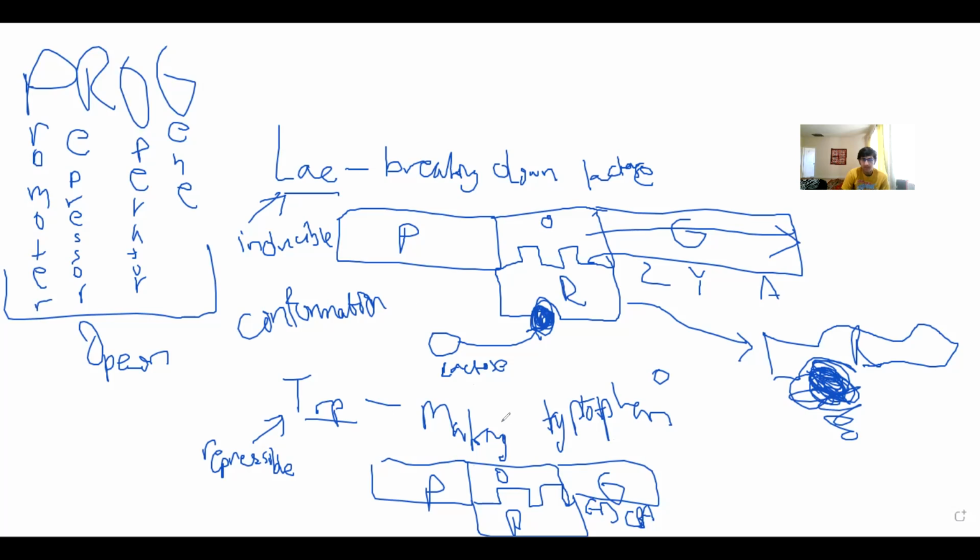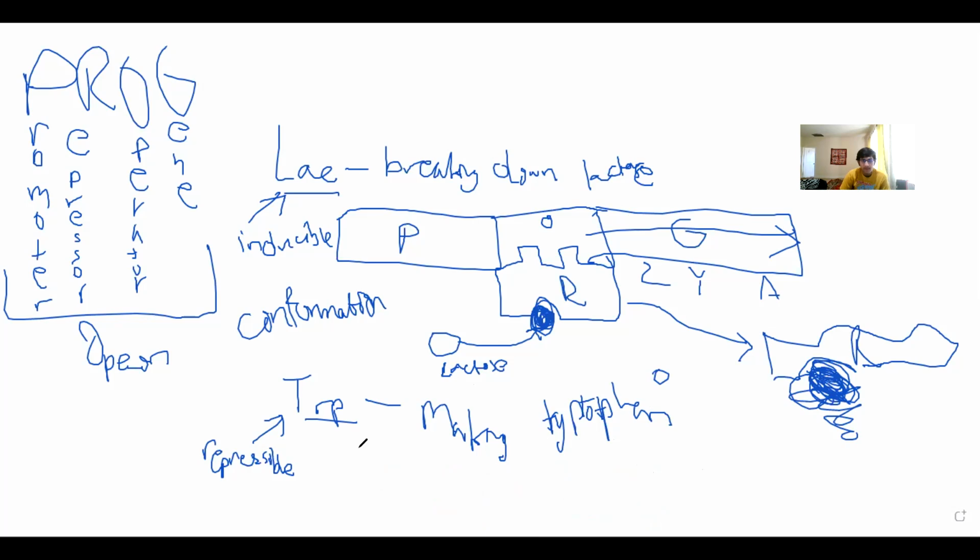So I know I'm losing space here. So what I'll probably do, okay, here, let me redraw the trp operon a little bit higher up. Okay, so we have P, oh, that's an R, not a P. We have a repressor that's going to bind here, and it has a little spot for the repressor, or the lactose or whatever. In this case, it's going to be tryptophan. So we have the operator here, and then we have the genes here. The genes will go, obviously, we just said that the order was EDCBA.